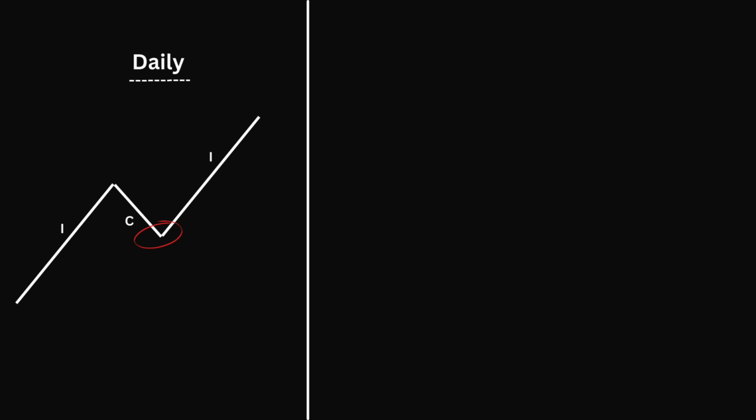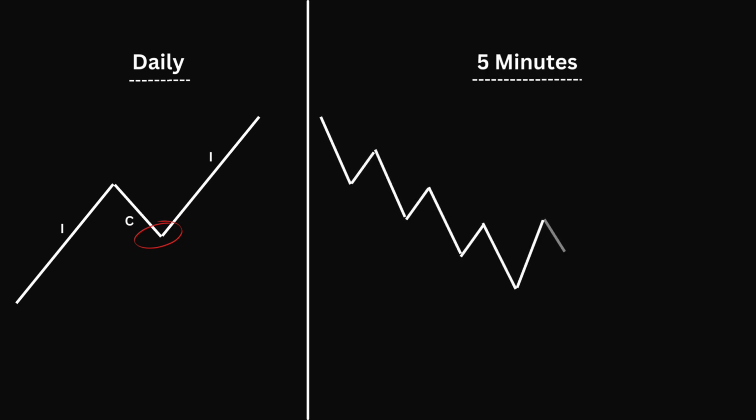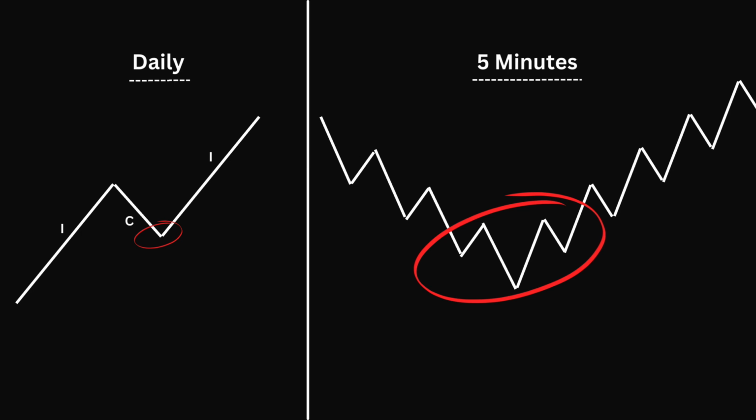But ultimately, if you switch to a lower time frame, like a 5-minute, 15-minute, or 1-minute time frame, that will be completely a downtrend. It will consist of lower highs and lower lows. So if you look into a lower time frame, it will be completely in a downtrend scenario. That downtrend's end is what you're looking at. So you need some kind of confirmation right there to take the trades.